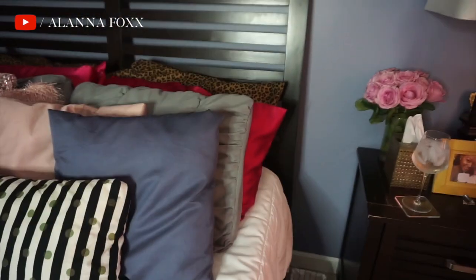what I wanted to do. Do I want to paint the walls pink? Do I want to do like a pink comforter? I really just couldn't figure it out. So once I saw these curtains, I knew I wanted darkening curtains. I got these and I was like, okay, I'm gonna build my whole entire room around these curtains. And that is exactly what I did.